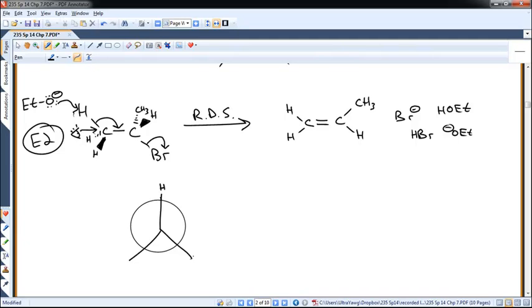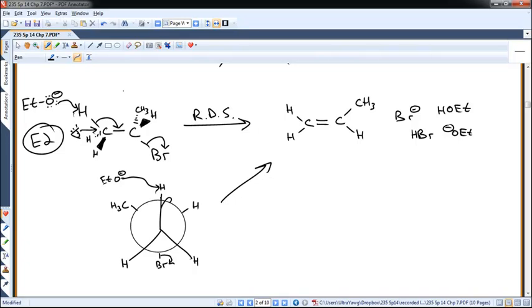Alright, so in the front carbon I got 3 hydrogens, so that's good. In the back carbon, I want the anti-periplanar or anti-coplanar, if you're using the language from our textbook, orientation in space. So bromine would be here, up and to the right would be a hydrogen, and up and to the left would be the methyl. So the base is going to come in, ethoxide is going to come in and grab this proton. These electrons in this bond are going to snap down, so they're going to go, that's this arrow, it's supposed to represent going behind the circle. And then when bromine leaves, it's going to take those electrons and say, peace out. And that will give you this, right?